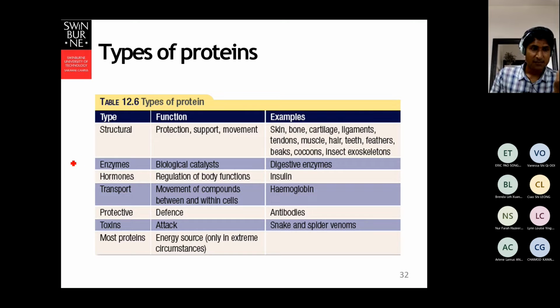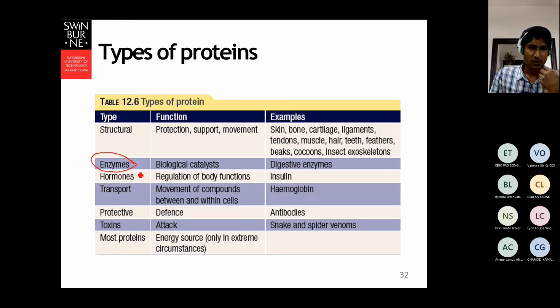Then enzymes. We haven't talked about enzymes; we are going to talk after two slides or one slide probably. Enzymes are also proteins, and they are used as biological catalysts, but enzymes are very big molecules themselves. They do many biological reactions under the influence of enzymes. If there is no enzyme, the reaction does not take place, because biological reactions would otherwise take a very long time. So if no enzyme, it will take very long for the reaction to occur, which is equal to no reaction.